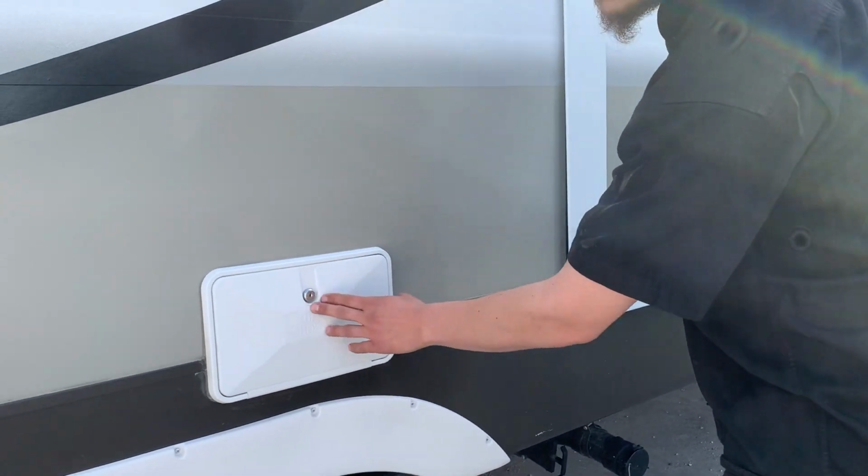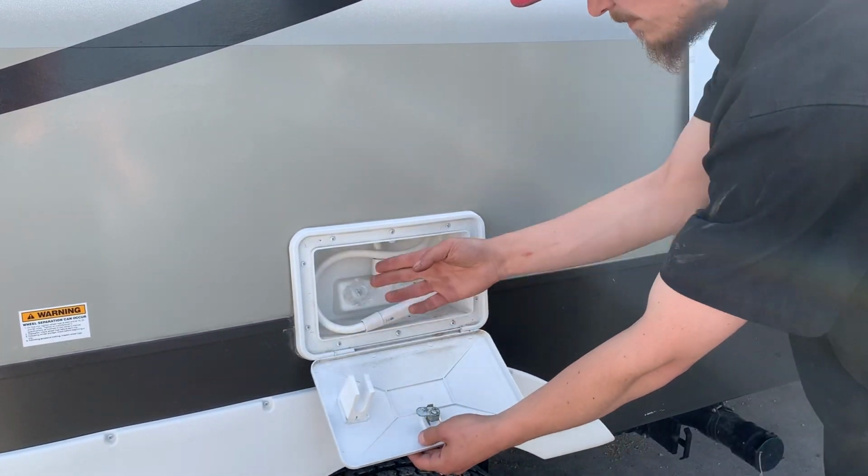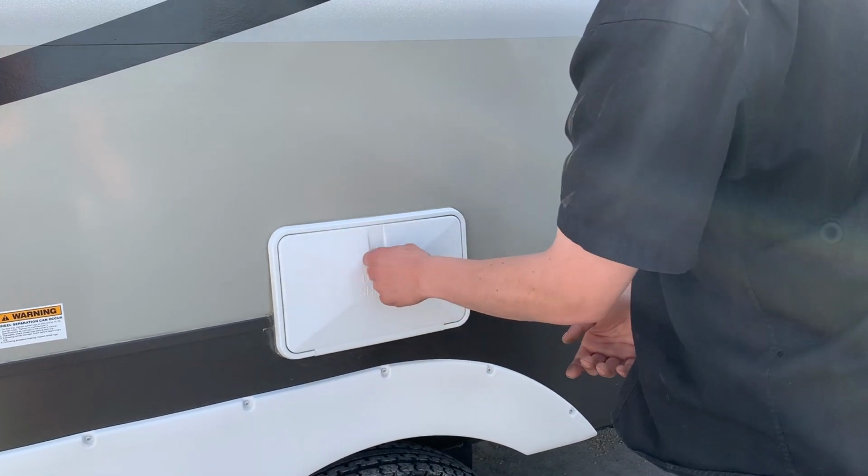As you make your way back, you just got the little shower here. Just this little key there, opens it up, hot, cold water, 3-foot hose, fairly standard.